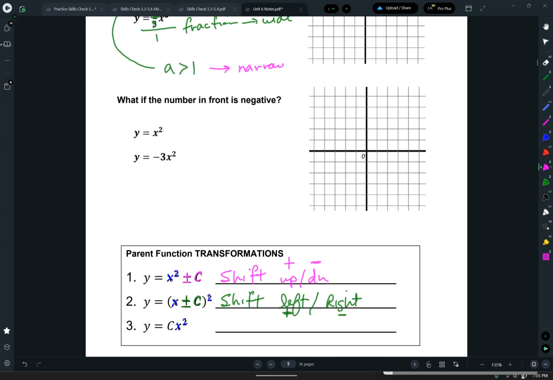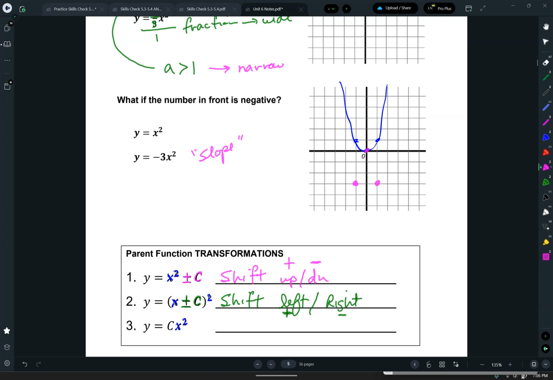Okay. Well, what if that number in front is negative? Well, again, you use that concept of slope. So let's put on our basic parabola, right there at the vertex, up 1 over 1. There's my basic parabola. All right, I just cannot graph with this pen. So if my slope, again, I wish you could see me because I'm using air quotes, is -3, that means instead of going up 3 and over 1, we're going to go down 3 and over 1. So that is what's going to make your parabola.